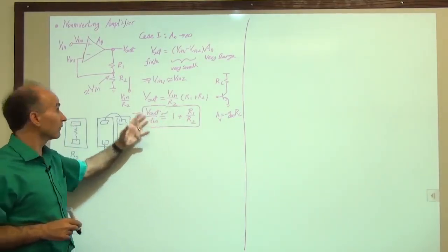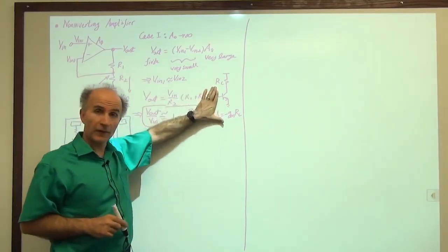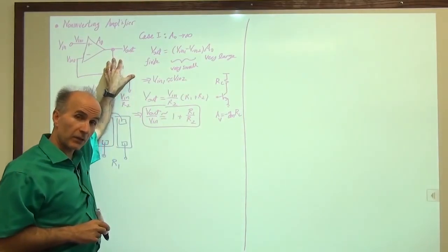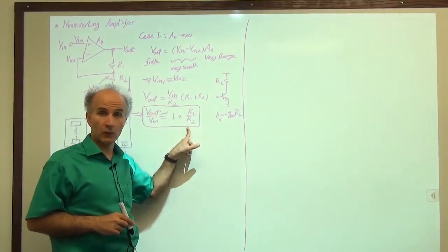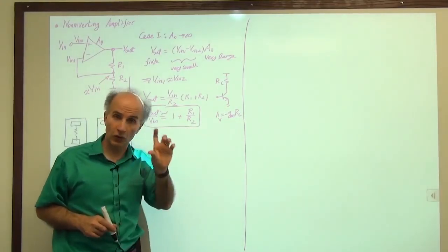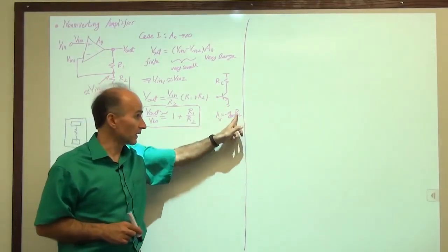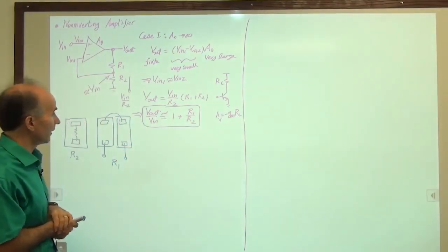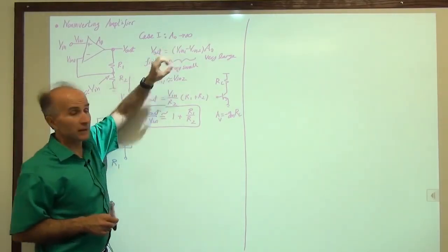And that's the beauty of this amplifier as opposed to the type of amplifier that we have studied in the past. So this amplifier has many applications where this gain has to be very precise. If you want to have a gain of, for example, 4.00, then you cannot use this. You have to use this. All right, so this is the case of very high gain.